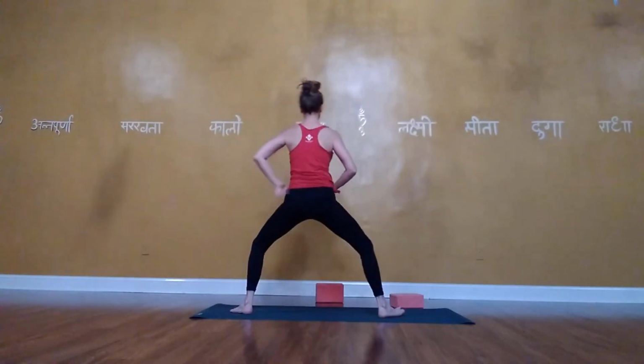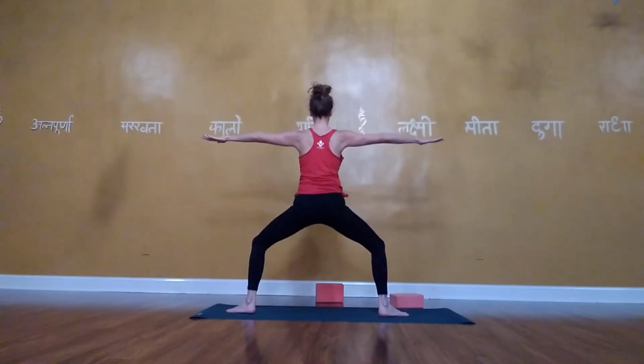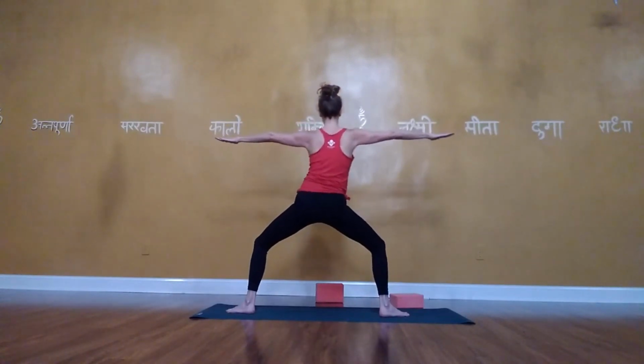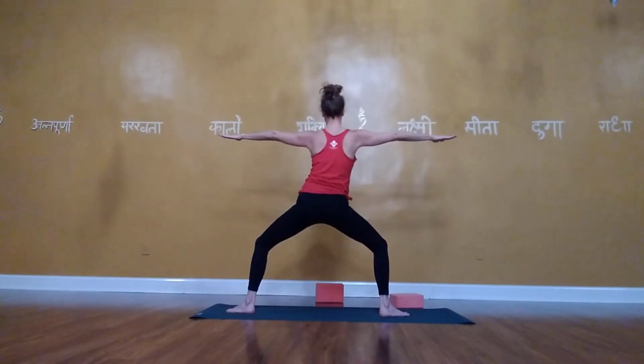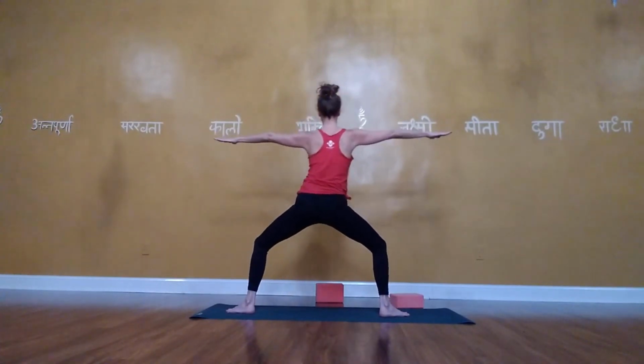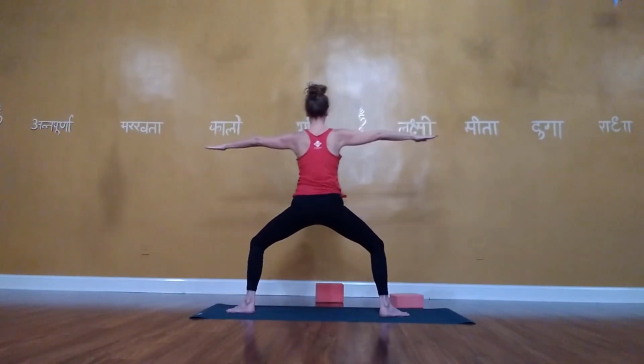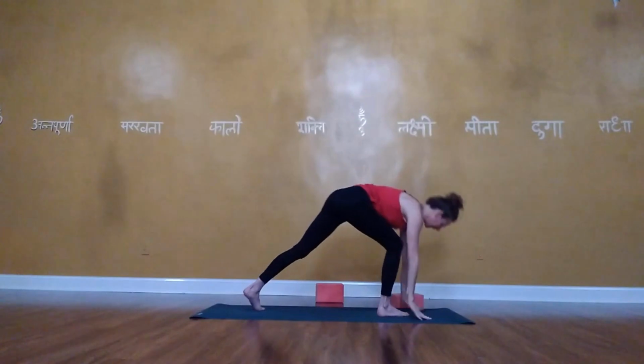Rise up to the right side of your mat for goddess and reach the arms out and begin your rib isolations here. Reaching from side to side. Lower body nice and steady. Pelvis staying neutral. Windmill to the front of the mat, plant the hands, plank pose.